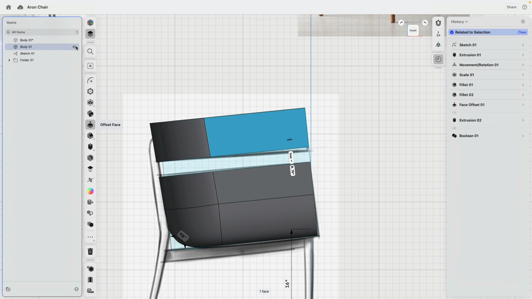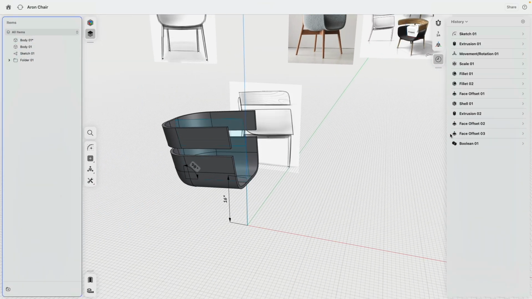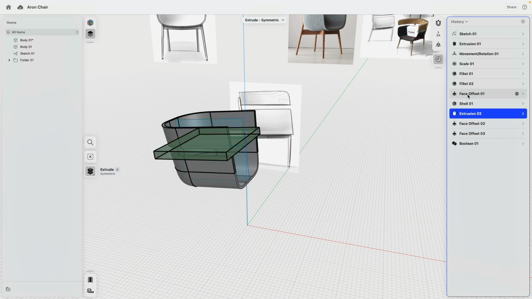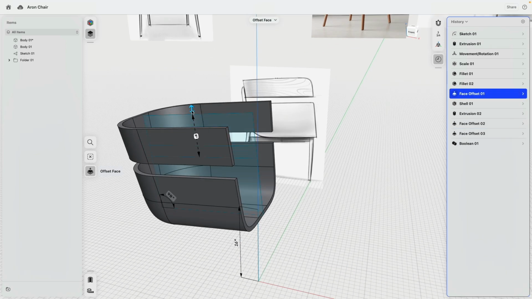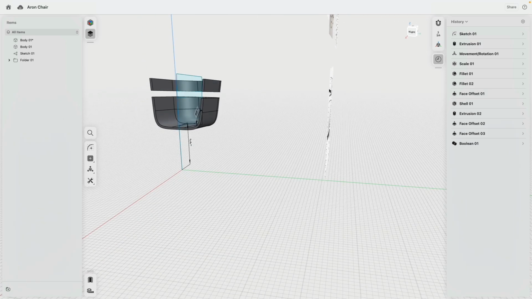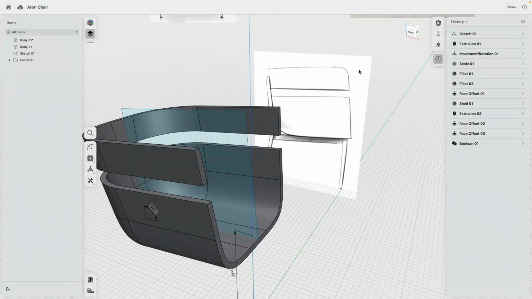Maybe a little bit too high for my taste. So this initial offset, where is it? There, that one. Let's bring this down a little bit. Cool. See, actually, that was quite easy. Then we take a look at the detailing.